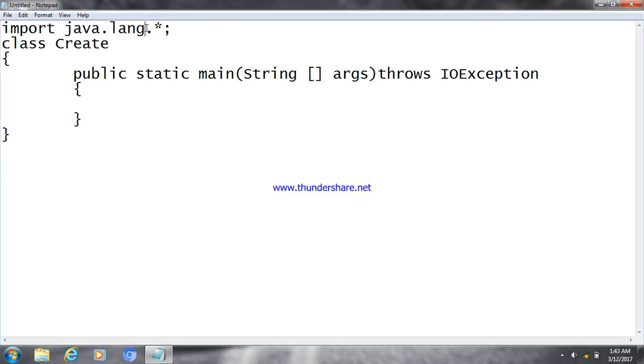Sorry, I made a mistake here. It is from the java.io package, not the lang package. Lang is the default package, which we can use directly.